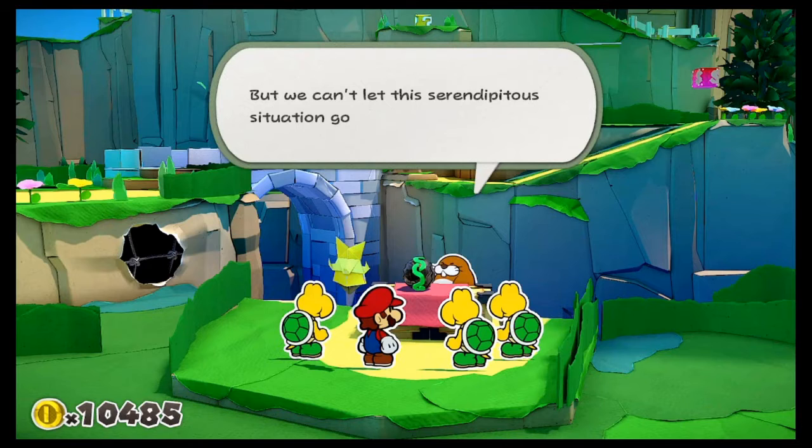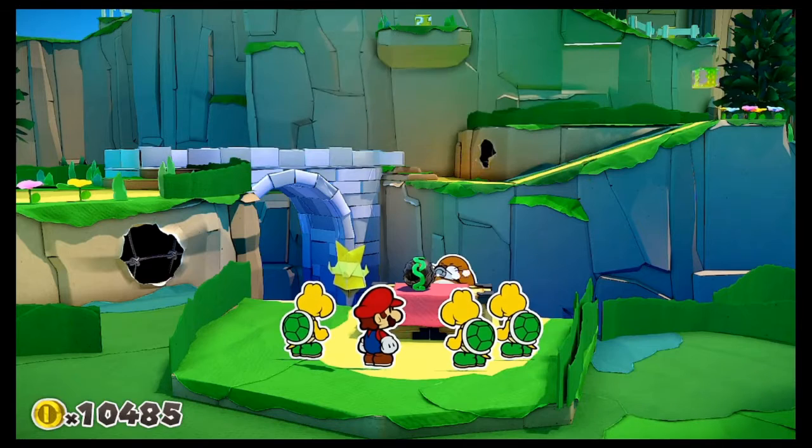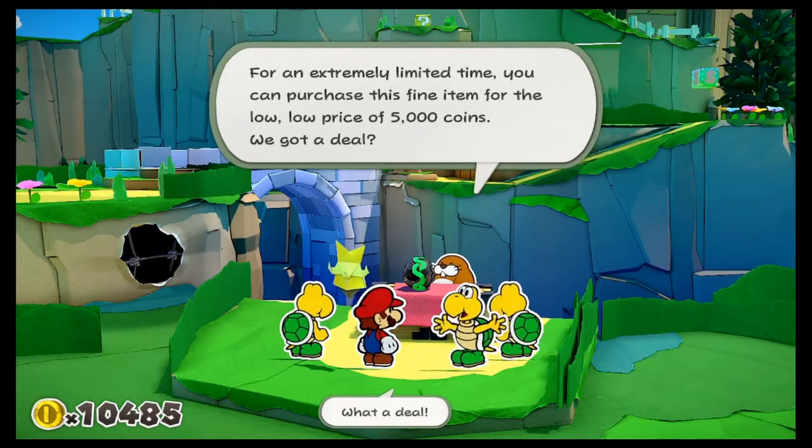You're going to find this Monty Mole here, and he's selling this stone. At one point he sells it for 10,000 coins. However, you can haggle him. I haggled him down to 3,000, and I was able to purchase it.